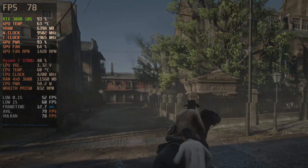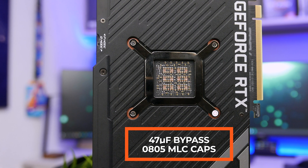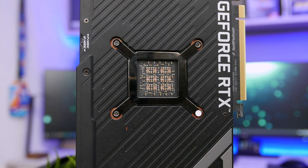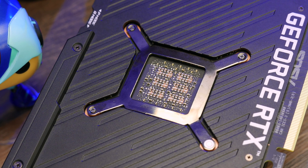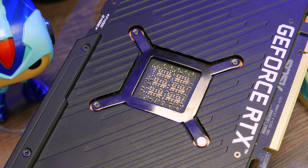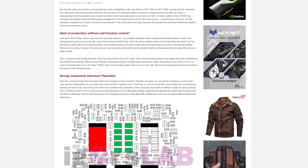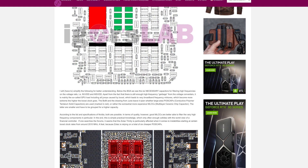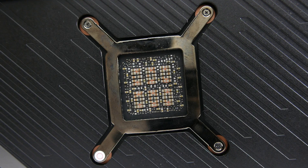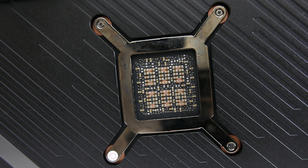Looking at the back side of the card, we'll see that ASUS installed a 0805 multilayer ceramic capacitor with the capacitance of 470 microfarads. At the very last moment, ASUS decided to change up the structure of the capacitors, going for 60 ceramic capacitors instead of the 6 polymer aluminum capacitors which they used for the previous cards. It's obvious that ASUS thoroughly went through the feedback they received, as the low-end graphics cards such as Palit and Zotac can barely go above 1800 MHz. Although the inclusion of the multilayer ceramic capacitor is commendable and does increase its speed by a few dozen MHz, the smaller problems lie elsewhere.